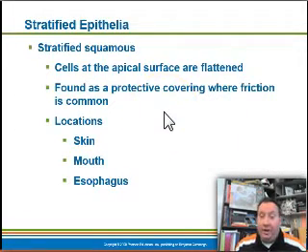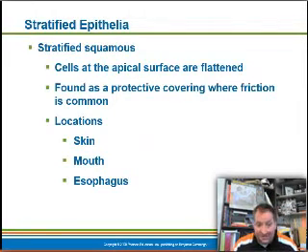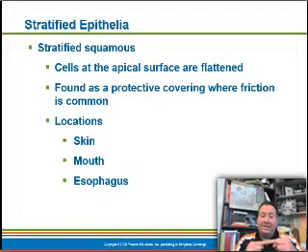Next type of epithelial we're going to take a look at is stratified epithelial. The most common type of stratified epithelial is going to be your stratified squamous epithelial. Basically, this is going to be in locations that need a lot of protection, or where friction is relatively common and things are going to rub up against this type of tissue. So this is a very thick tissue where the cells are stacked upon one another when we take a look at them.